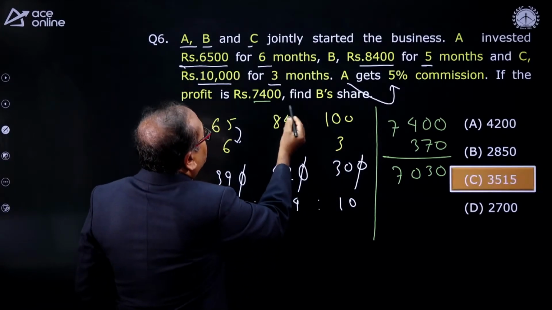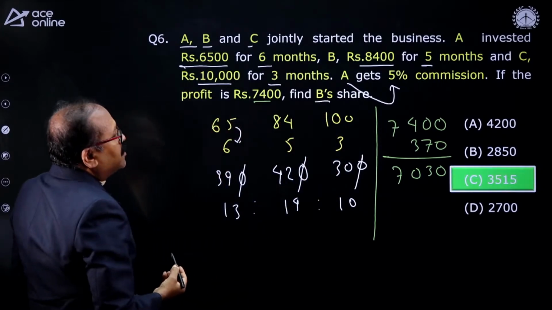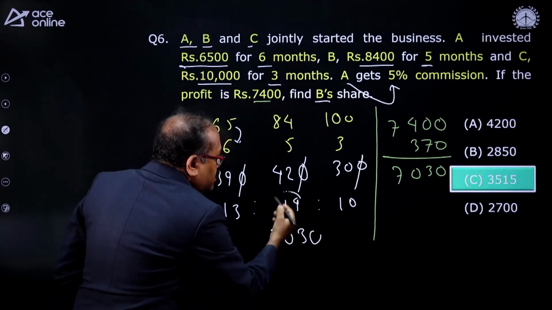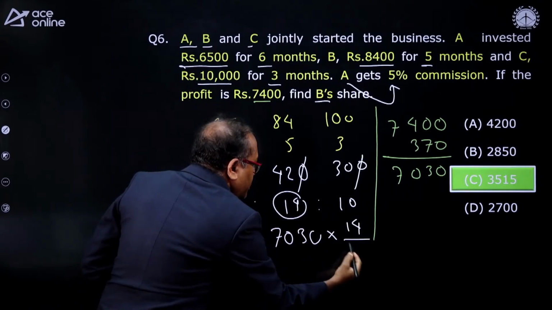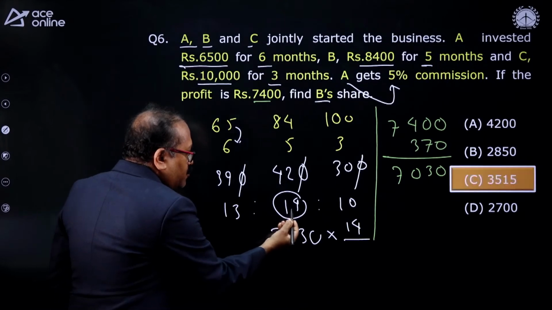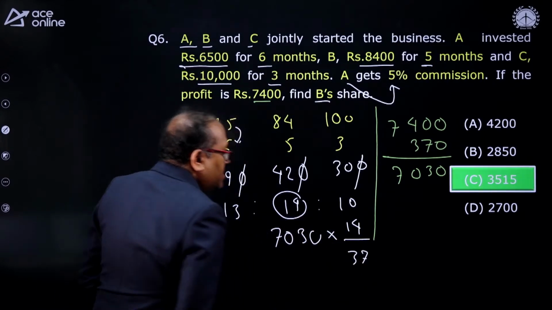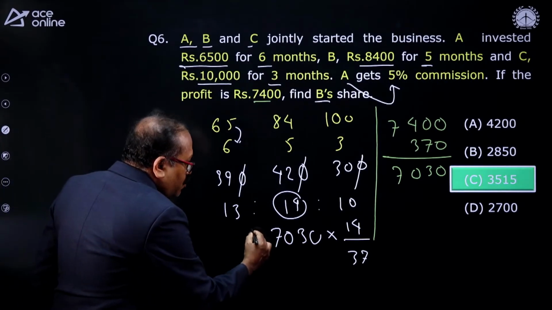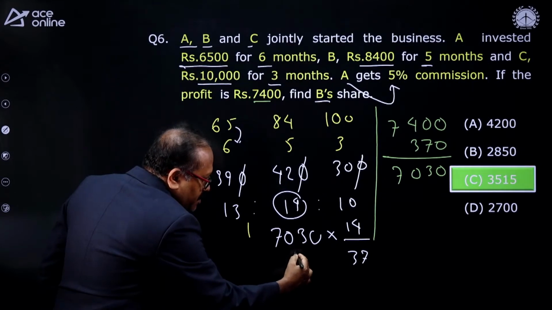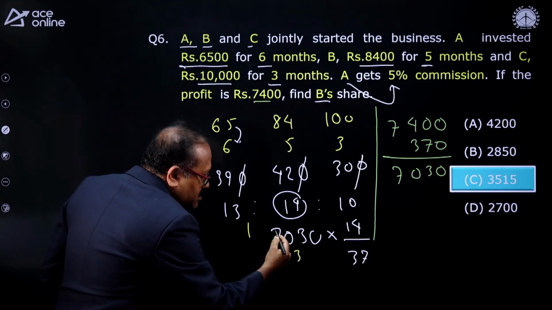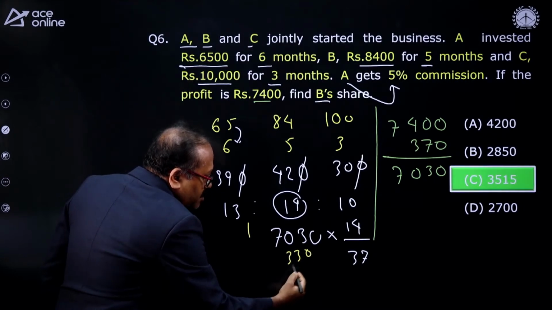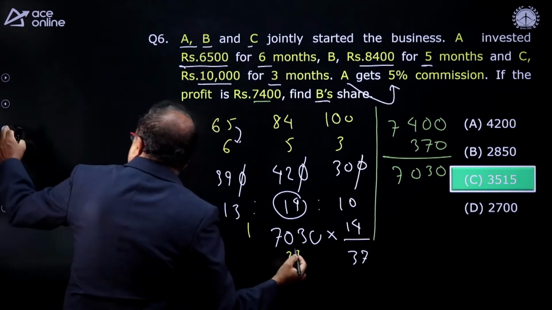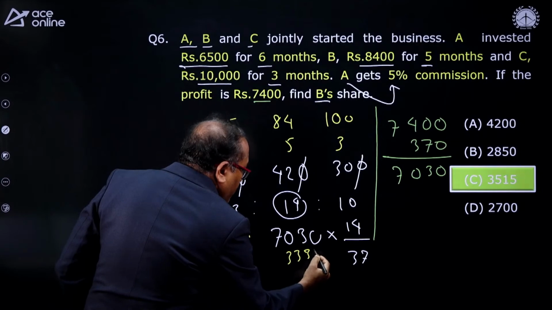So here, what I need to find out is B's share. So that is 7030, and this is for B's part, the 14 part. And now look, that is 27 and 37. With 37, how many times does it get cancelled? If I cancel this, it is 1 time. If I take out 37, 10 minus 7 is 3, and 3 minus 3 is 0. And it comes 3 over here. Am I right?